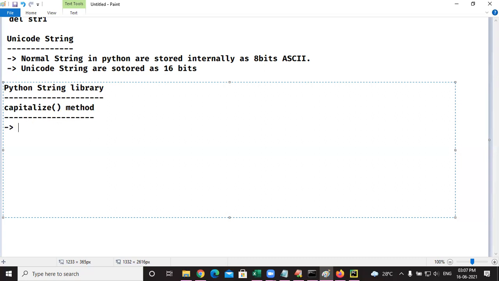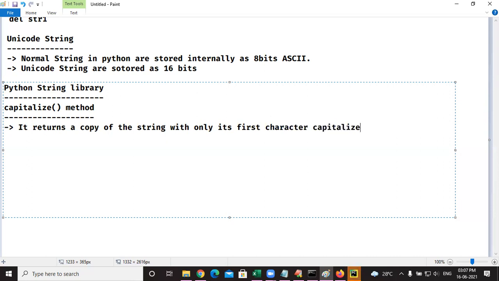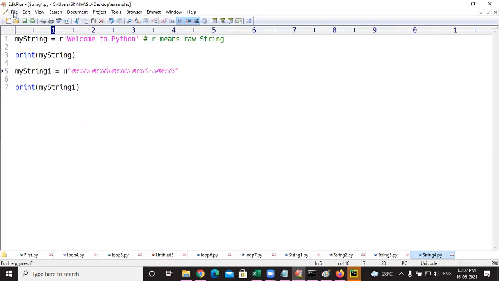What will it do? The capitalize method capitalizes the first letter. It returns a copy of the string with only its first character as a capital. First character capitalized. We'll see with an example.